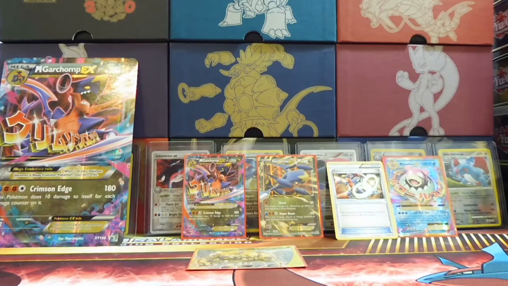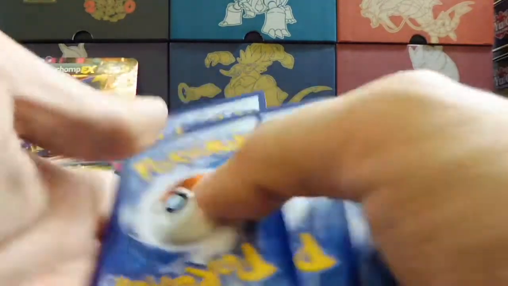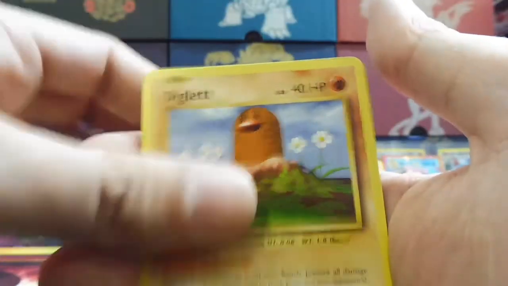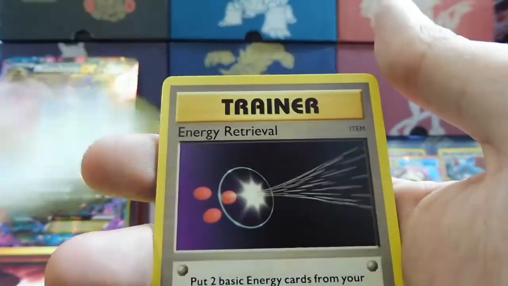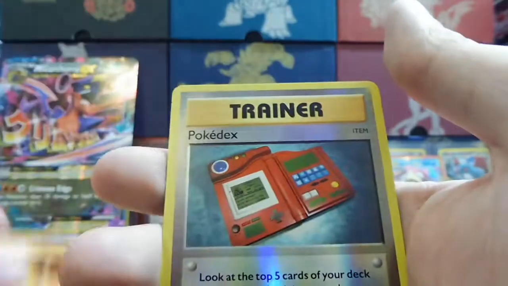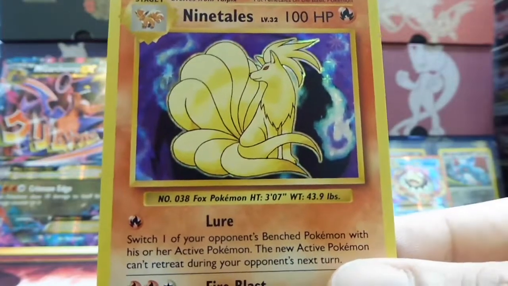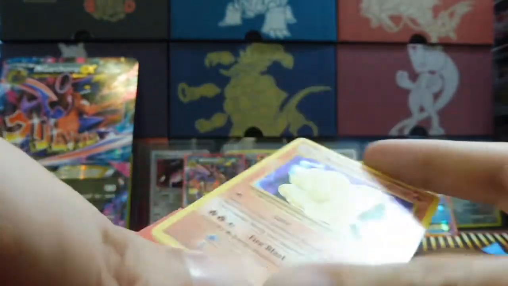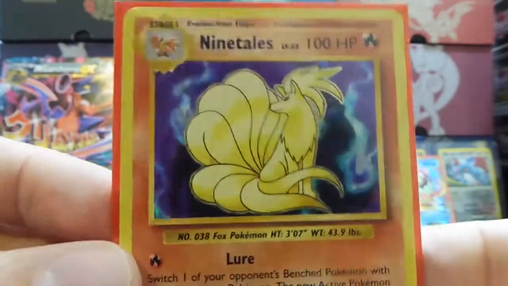The last pack that doesn't have some terrible edge whitening on it. Turn the video off. That's Seel, Diglett, Poliwag, Sandshrew, Voltorb, Blastoise Spirit Link, Energy Retrieval, Magmar, Reverse Pokedex, and a Ninetales Holo. I'm going to put this in the sleeve because I like the Evolutions Holos. They're very nostalgic to me, and I like to keep them in as good of condition as I can, just for that reason of nostalgia.